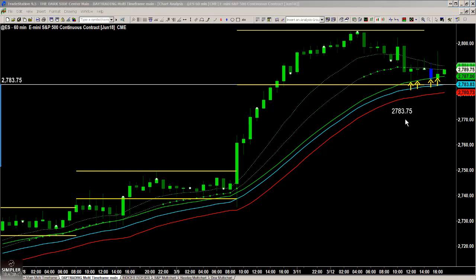Now, if I'm being a little bit more conservative, and I definitely like to play more conservatively, I'd rather get an 83 3/4 entry, but I may not get that. That may be incredibly unrealistic for the price to fall to that level, but it's still there nonetheless. I don't want to be any more aggressive than the 34 EMA on the high when I lose dots. Let me show you another setup here.